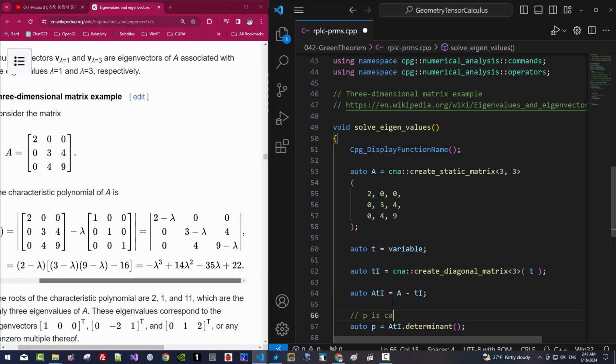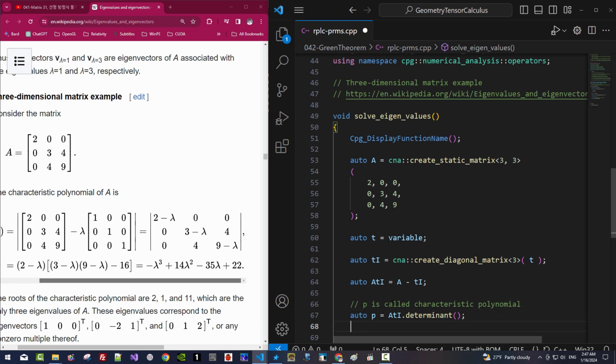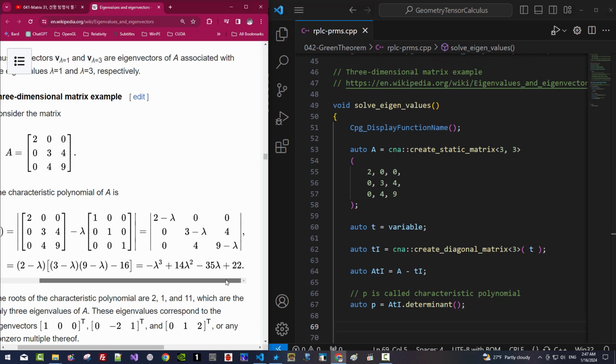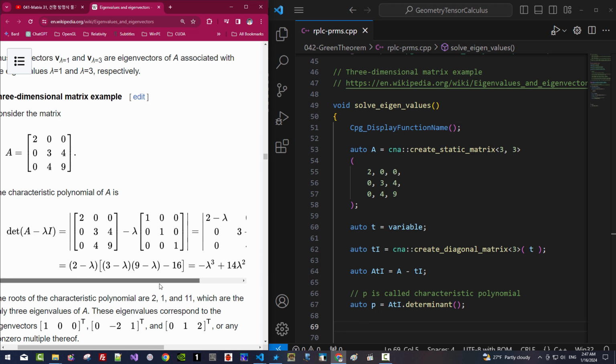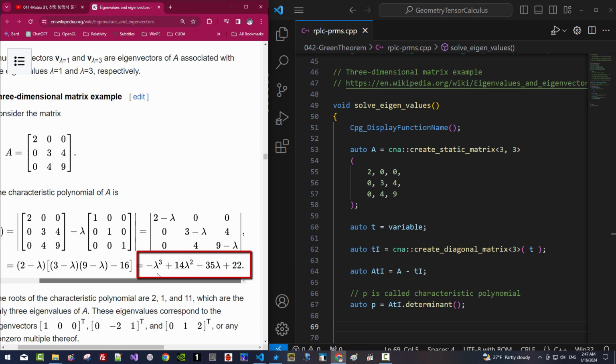P is called the characteristic polynomial. Now we have to solve determinant A minus lambda I. So we have to find the values of lambda in this characteristic polynomial.